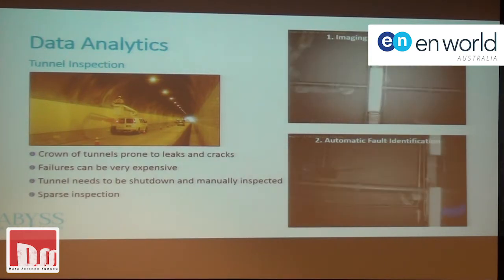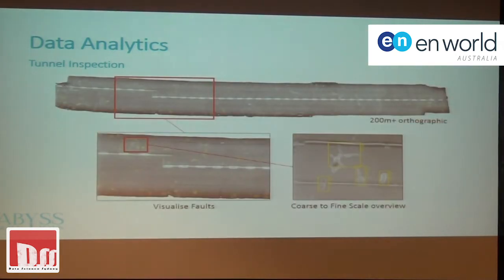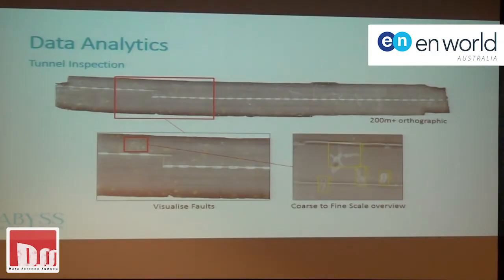Next process is similar to the sort of visualization of this data. You're looking at a very small window. So how do you represent, how do you communicate that information to the civil engineer and to the end customer? So here's a sort of bird's eye view of the crown of the tunnel now, where you can zoom into the very smallest parts, highest resolution images, and be able to reason about individual faults. And this is a combination of picking the right data representation and using the right sort of machine learning tools, which I'll go into in a bit.